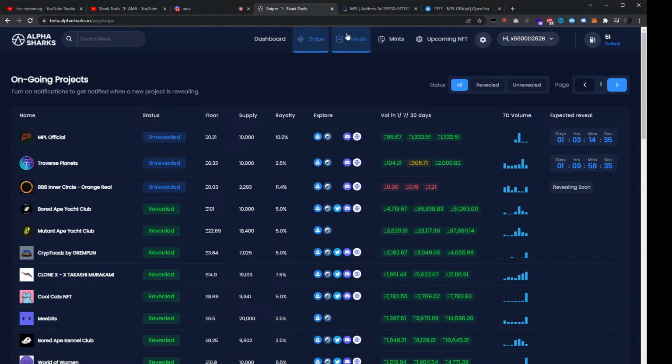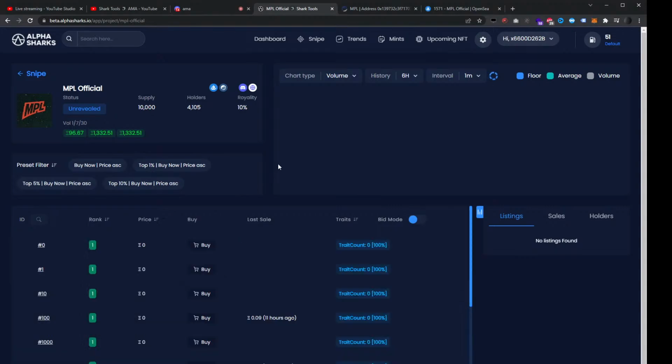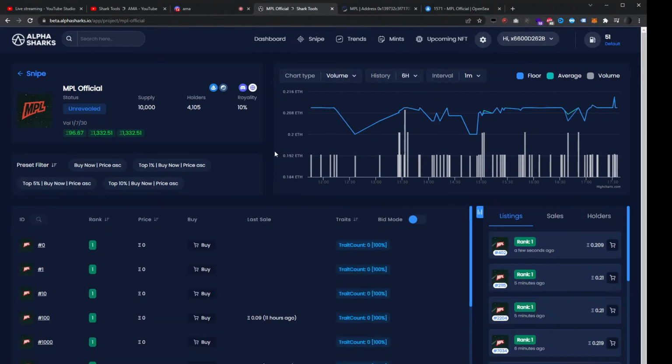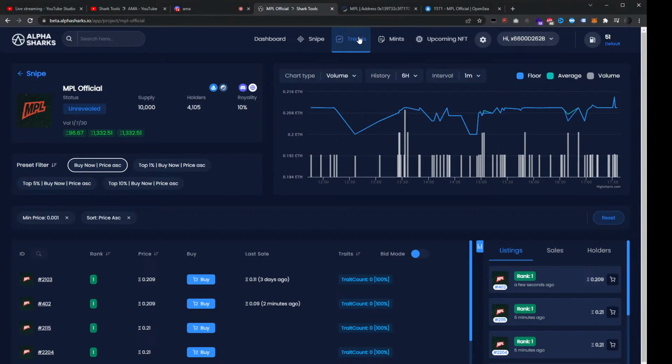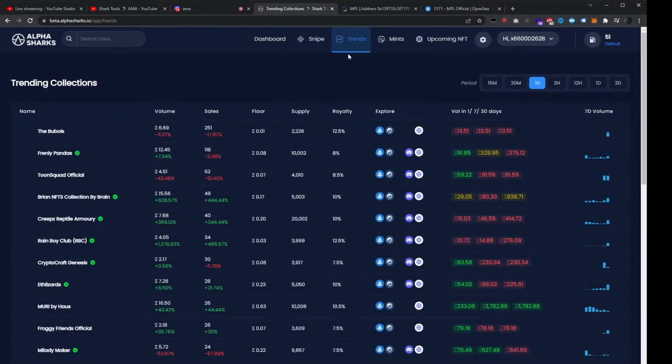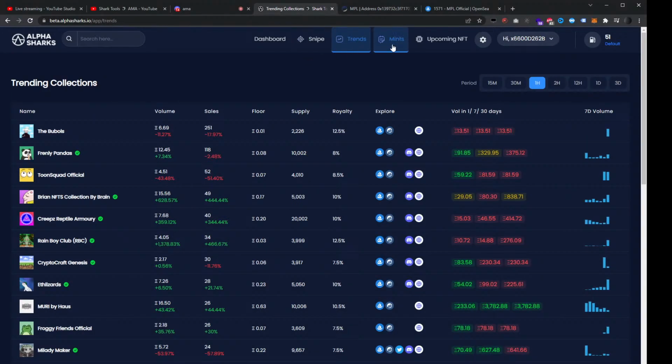But one thing I can assure is that all these sniping kind of features are going to be limited to the Alpha Shark holders. Anything that gives an advantage in buying things quick and buying better deals is going to be blocked. There are going to be other new features available for Junior Shark holders like trending, minting, and a bunch of other tools that we're going to be launching.